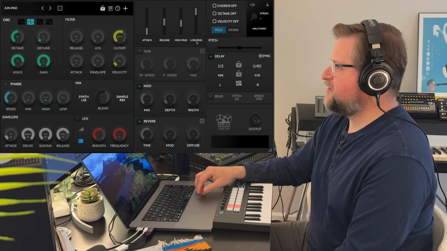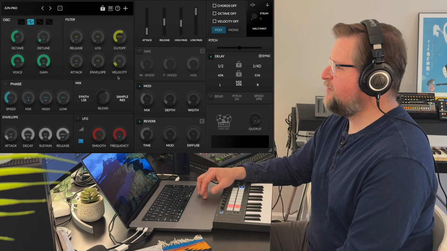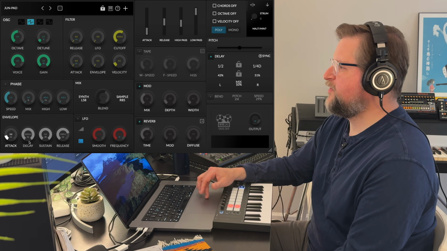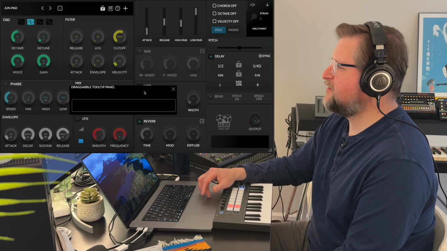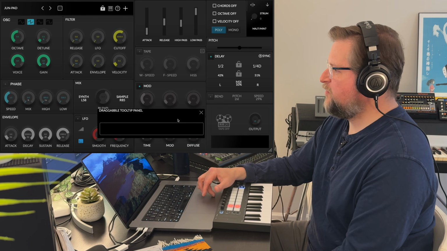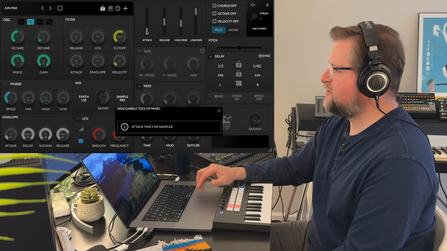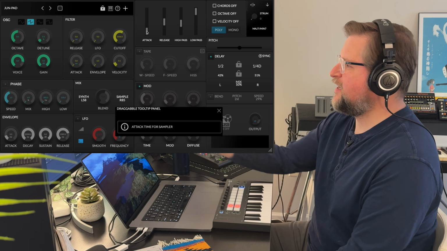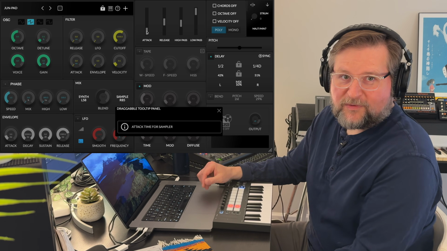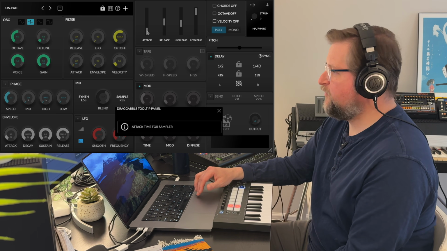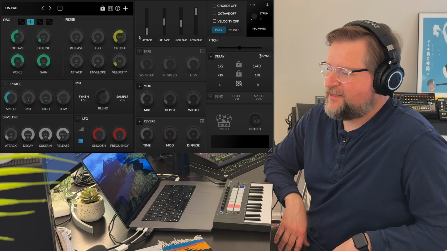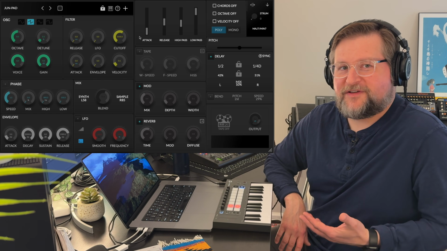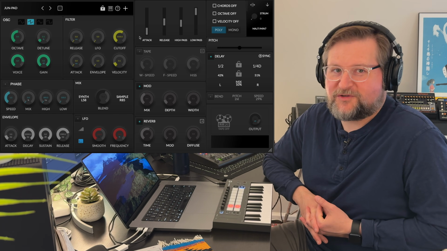And one small thing is that it's slightly confusing to know that this is the envelope section for the sample, and then this is the envelope section for the soft synth. Luckily, Party Bags included this little question box, just like most DAWs. So you can open this up, and if you have a question, you could actually just move your mouse over to it, and it says attack time for sampler. That's actually how I figured out what each of these sections does. So that's helpful. Thanks for including that. All that being said, there's so much here to check out. I actually think there's probably more than enough features included in this plugin to accomplish quite a lot of stuff.